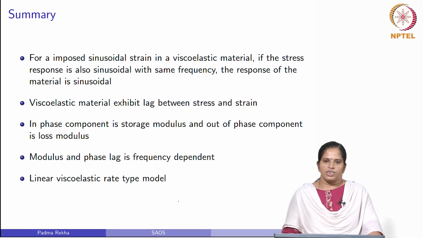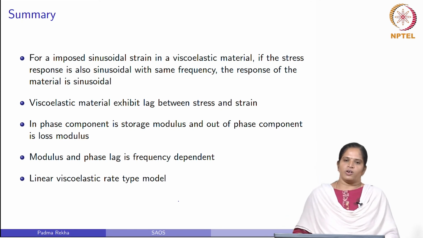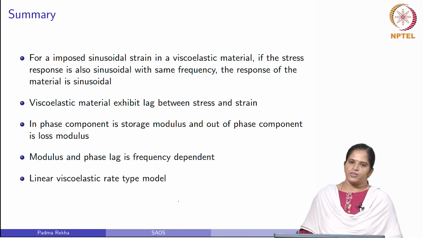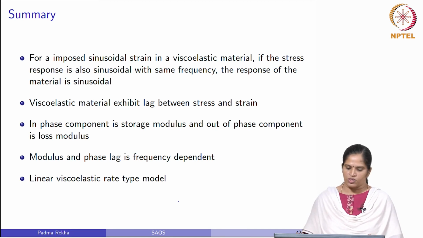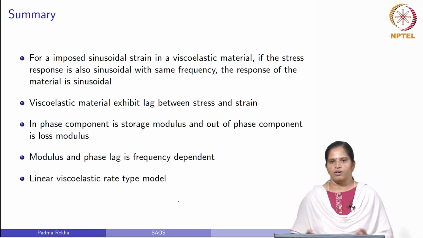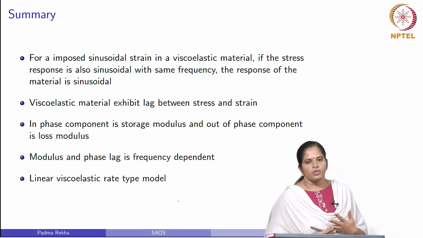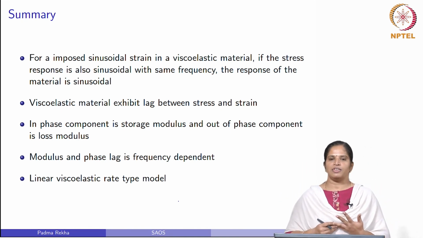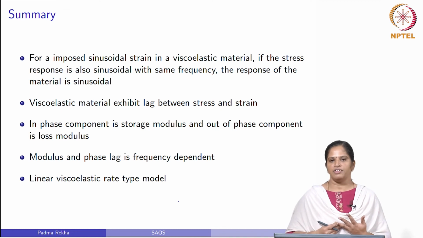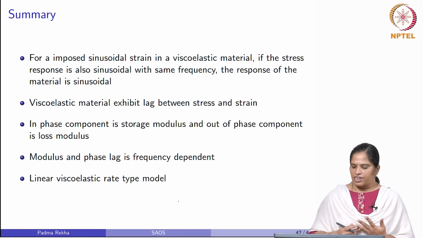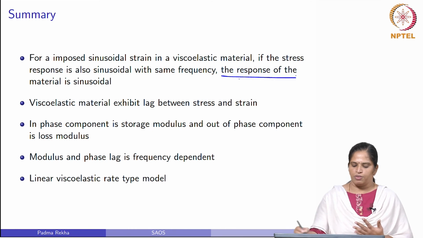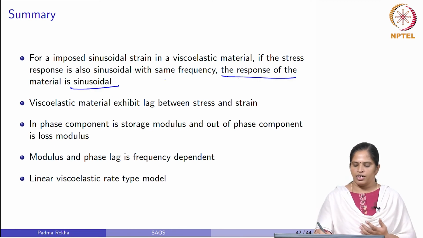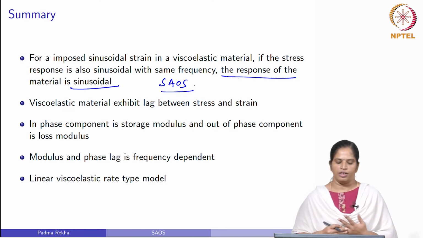Oscillatory shearing is nothing but imposing a sinusoidal oscillation on a material. By imposing a sinusoidal oscillation, we are controlling either the strain or the stress function. So, it can be stress control loading or strain control loading. When the control is in a sinusoidal pattern, we expect the response also to be in a sinusoidal pattern with the same frequency; only then can we call the response of a material linear. So, we call this small amplitude oscillatory shear because the response of the material is linear.